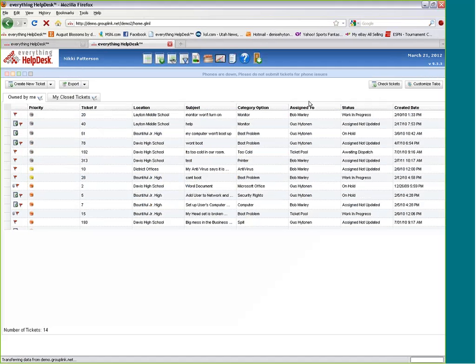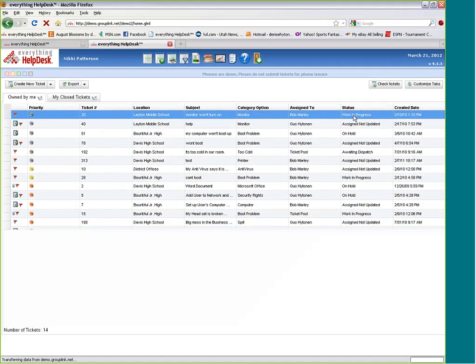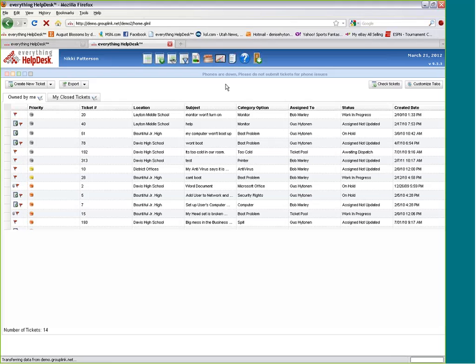It's a great place for me to come for status updates. I don't have to call the help desk. I don't have to email anybody. I don't have to track anybody down. I have a place where I can go to get the status updates and view the public notes for my tickets. I can even input information. Hey, I rebooted my computer. It seems to be working a little bit better now. There's some great tools here for the end user.